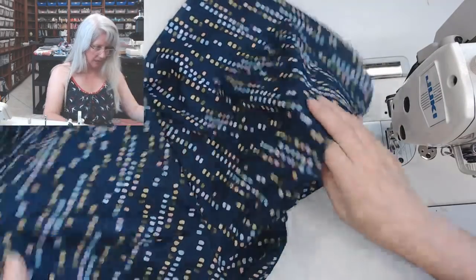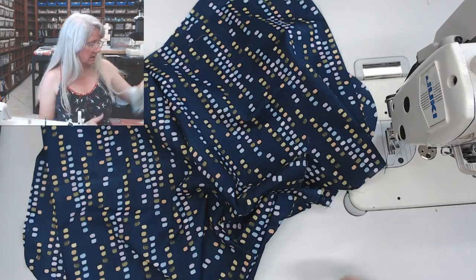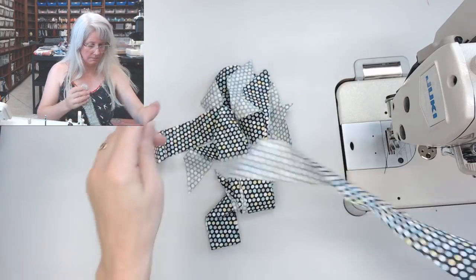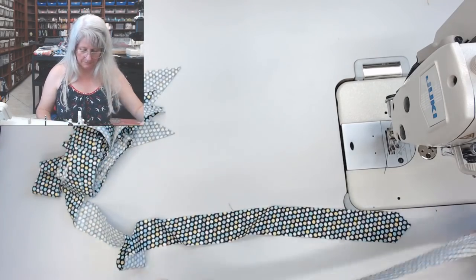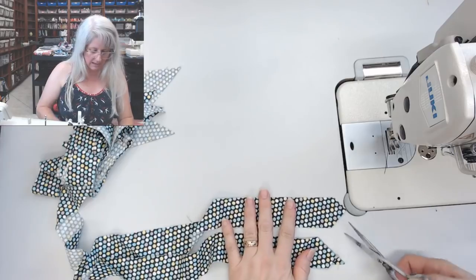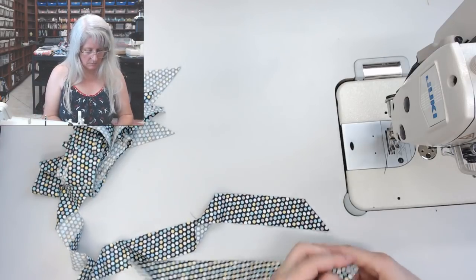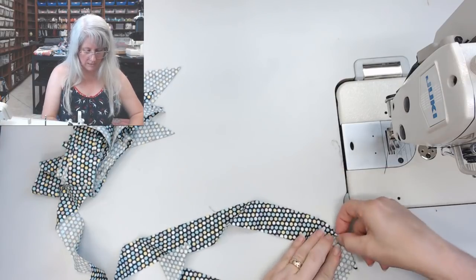My shorts are bigger. All right, let's put the binding together. At least this time you can see the right and the wrong side. So like I say, when it's like that, I just cut it off. Right, at least I won't get it twisted this time.